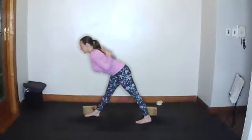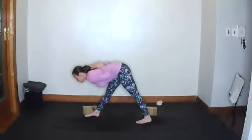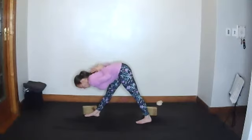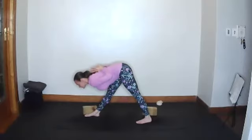Straight, nice straight line. Stretching forward. Work to your maximum. Look at your feet. Check they're nice and straight. Flatten your back. Watch your lumbar spine. So you want to have a nice extension here.